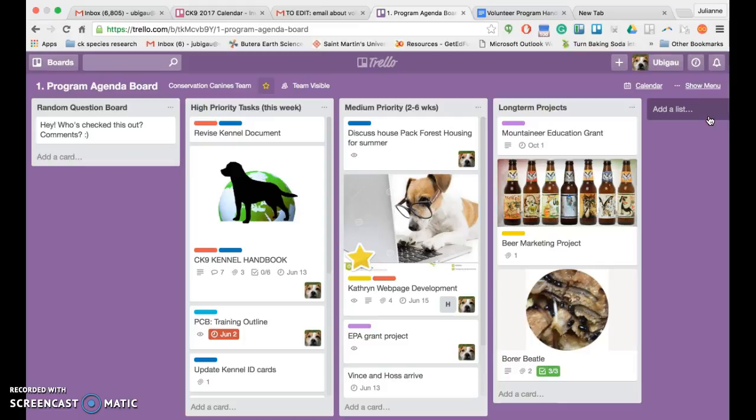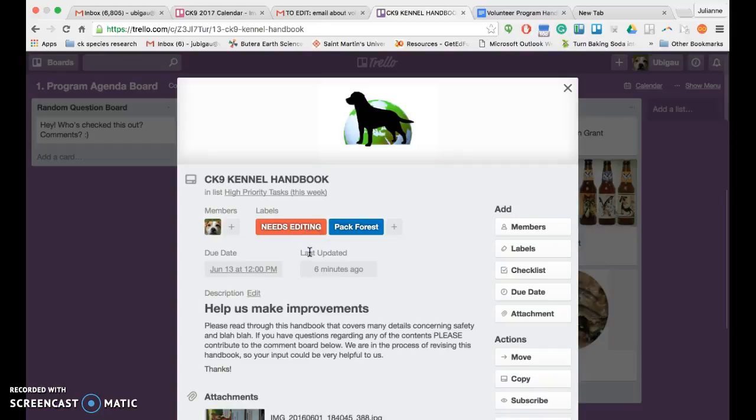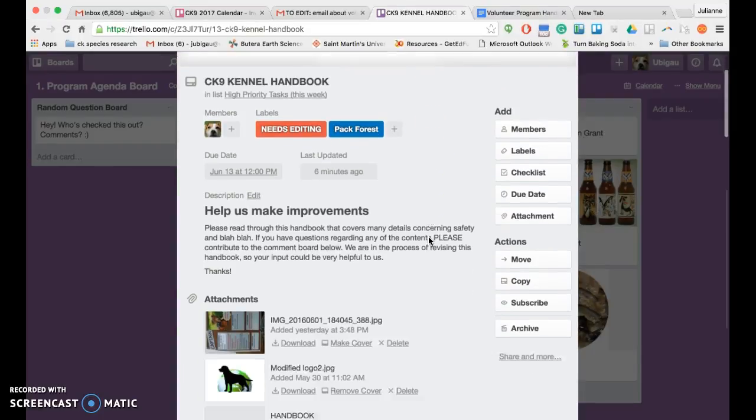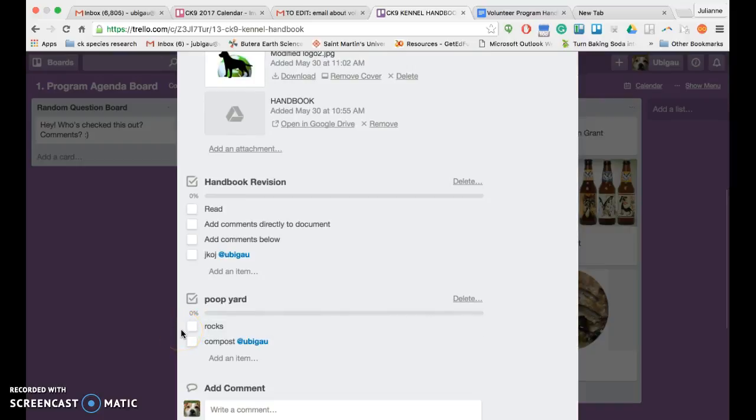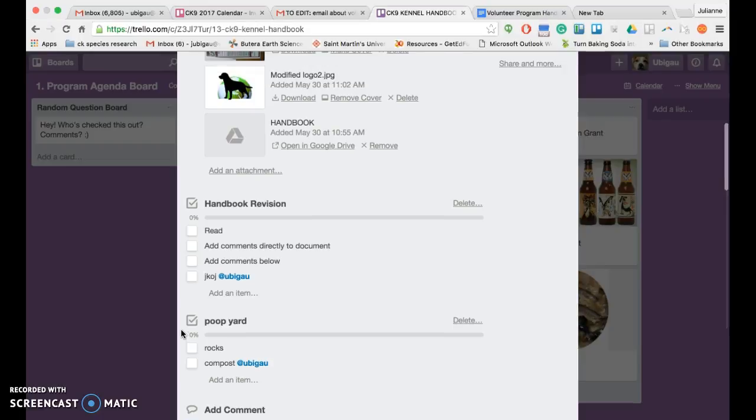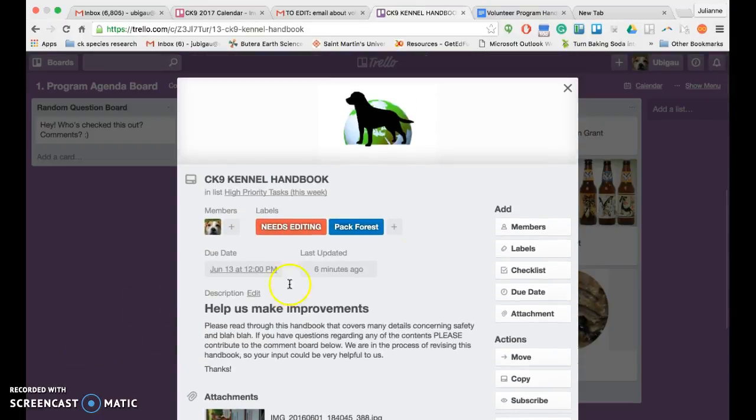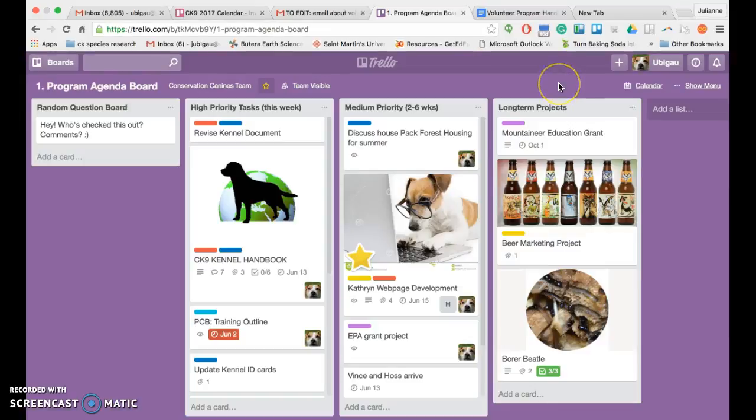There's a lot of different extensions that actually can link. There's extensions that allow you to get updates, so any changes that have been made to this task card, it can actually export those changes to an Excel document, which is what I'm trying to work on for things like vaccination updates. So that if you update a checklist on a card, it actually converts those updates into some new rows on a Google Sheets document. Really cool possibilities. The possibilities, like I said, are endless. It's just a matter of what we want to do with it, and if we want to take the time to explore this option.